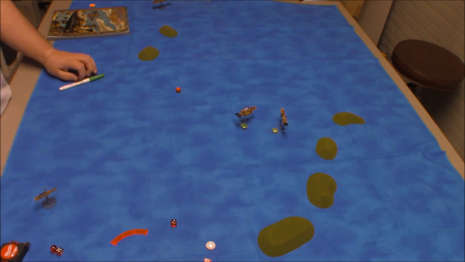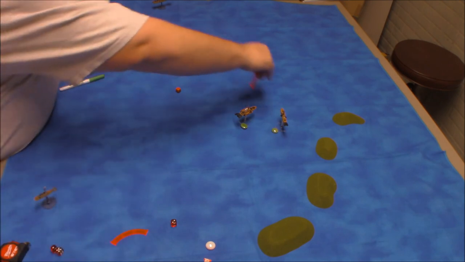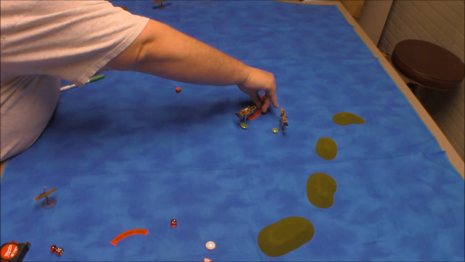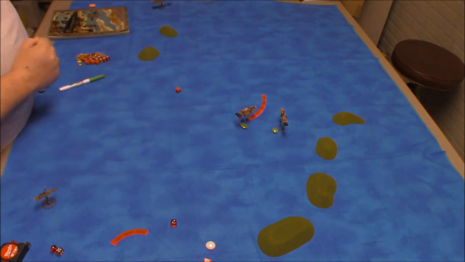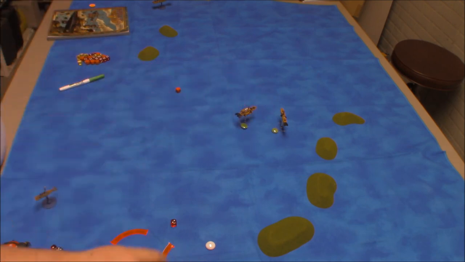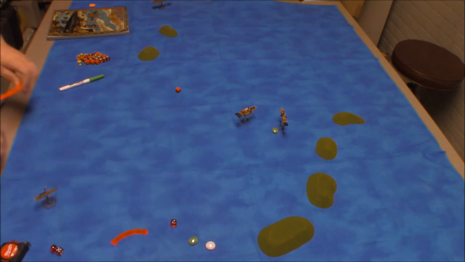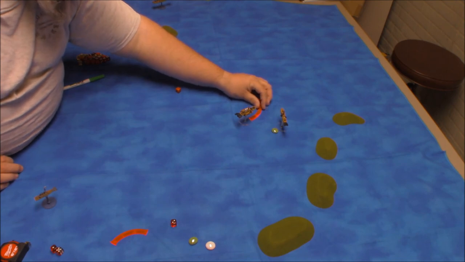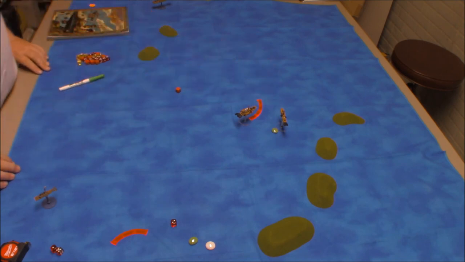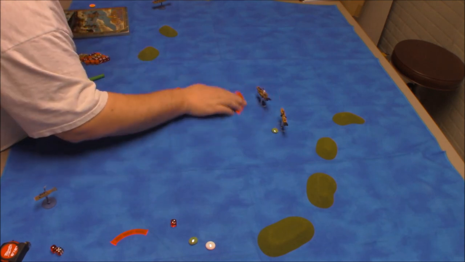And let's see if these guys can kill him before he gets out of here. I think they might be able to, but we'll see. Alright, so we're going to activate the lorry first. Speed is 8. Actually, we're going to use our command action point to come about. So they get to use a 1 tighter turn marker. Make it a little bit easier to get turned around. There's 4.